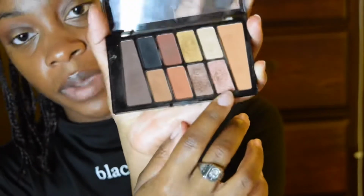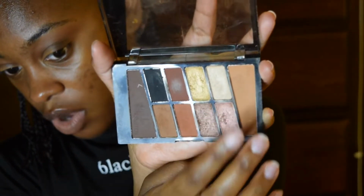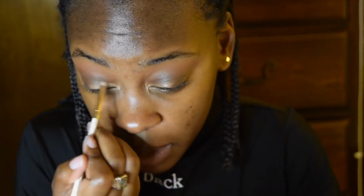So now, since I'm done with all of that, one thing that I really enjoyed about this palette was the glitters. They have a pink, kind of a purple, a gold, and a white gold. I'm going to use a mini brush and clean up the black a little bit.